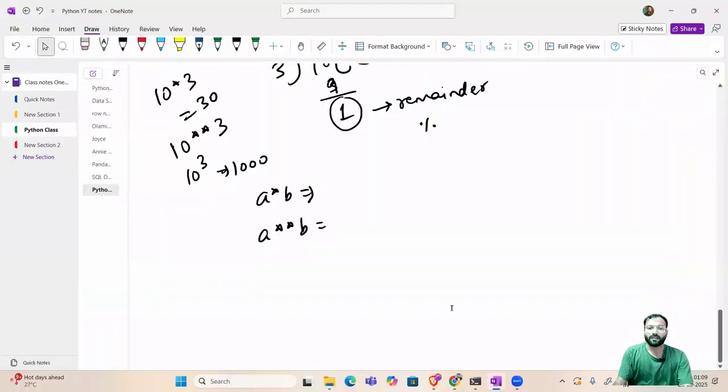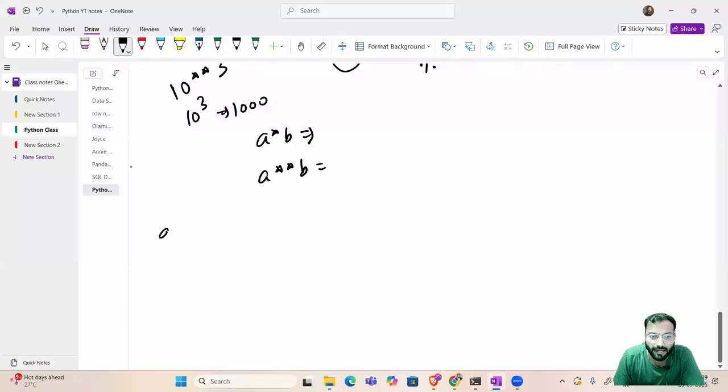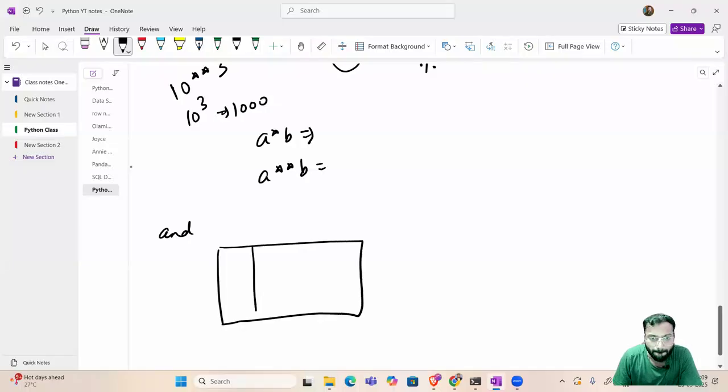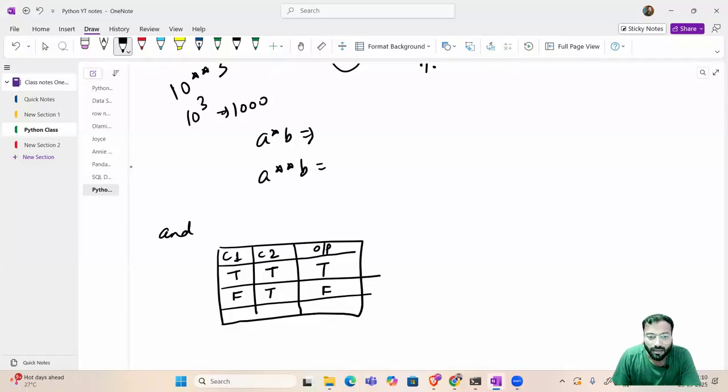In logical operator AND, let's say I have a table with two conditions: condition 1 C1, condition 2 C2, and the output of the AND operator. If condition 1 is true and condition 2 is true, the output will be true. Condition 1 false, condition 2 true, output false. Possibility 3: condition 1 true, condition 2 false, output false.